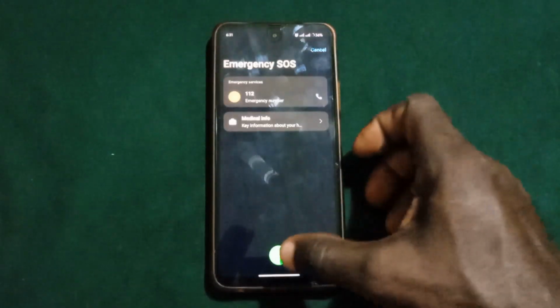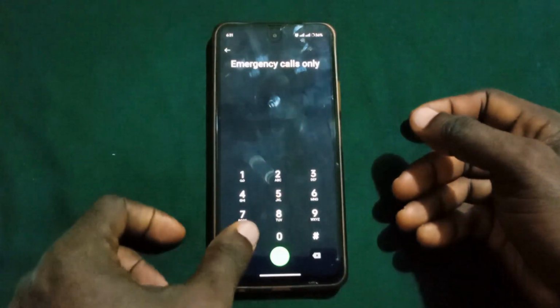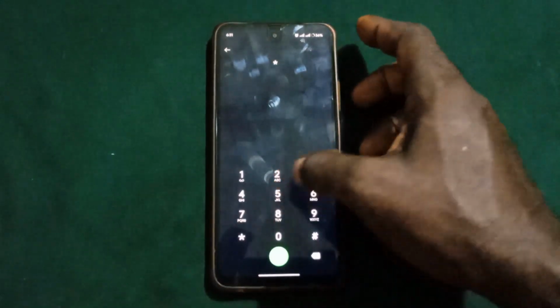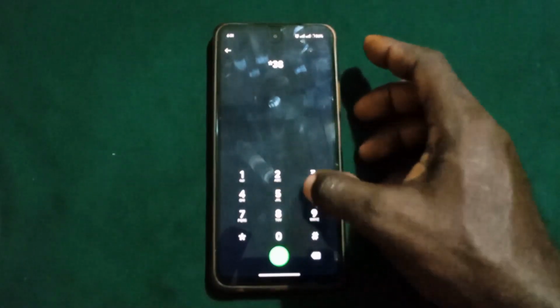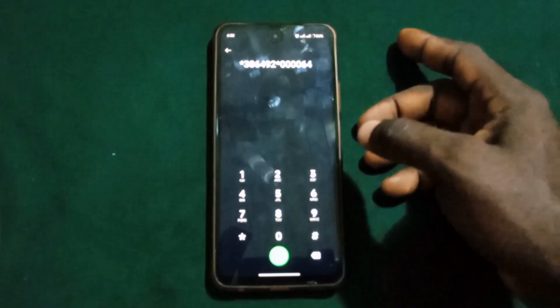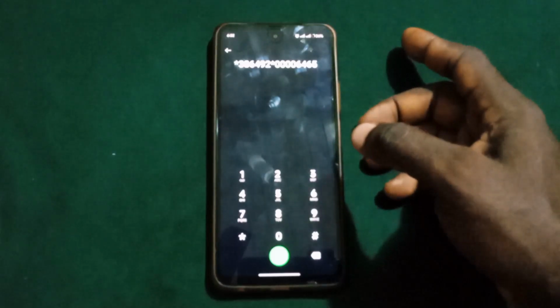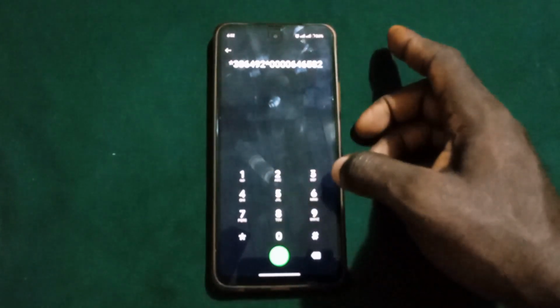Let's go ahead and try the next step inside the emergency call section. Go to the dial pad and dial this code with me: star 3 8 6 4 9 2 star 0 0 6 4 6 5 8 2 1 1 0 hash.